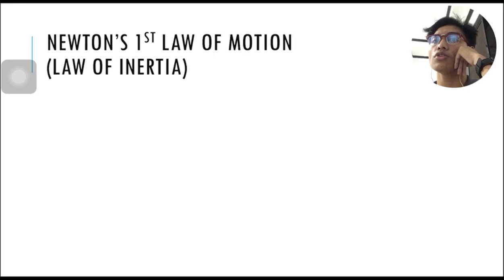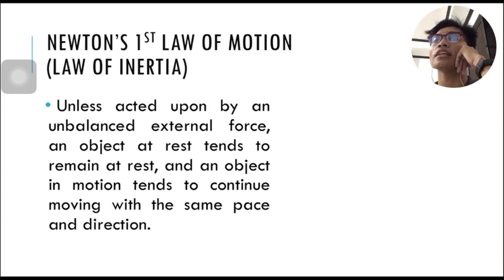First, we have Newton's first law of motion, which is the law of inertia. Unless acted upon by an unbalanced external force, an object at rest tends to remain at rest, and an object in motion tends to continue moving with the same pace and direction. I just remembered a quote I read: it also applies to students. The student remains at rest until the deadline arrives.